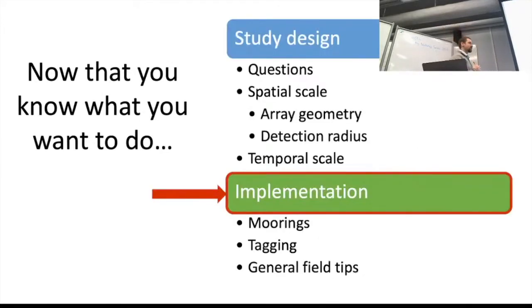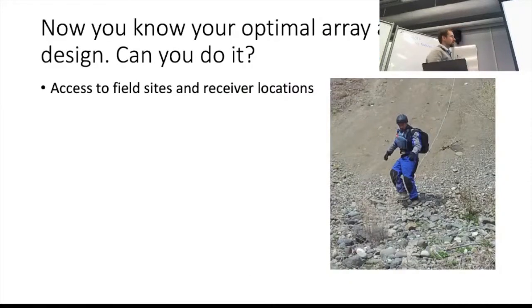Okay, so now that you know what you want to do, you know what data you need, and you're confident that you can do the analyses that you want to do, now you need to go out and do the thing. So can you actually do it? You have ideal locations in your head. Can you actually get to those spots?